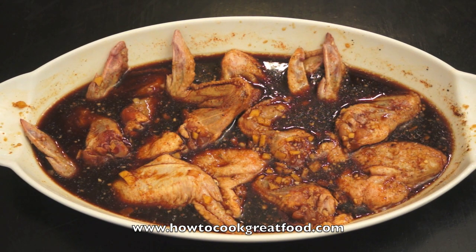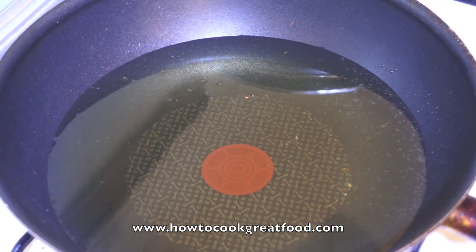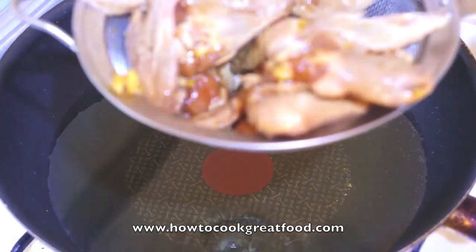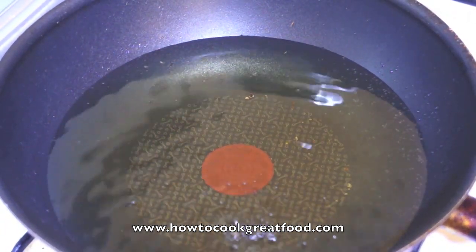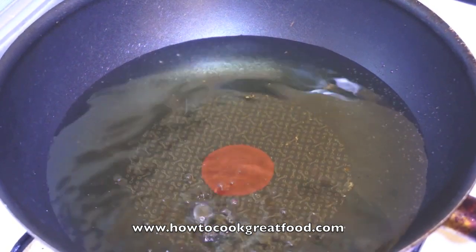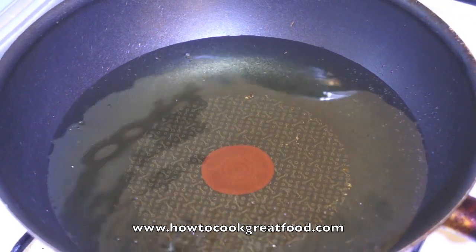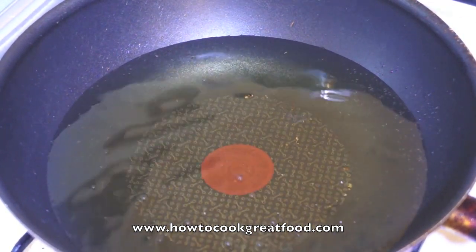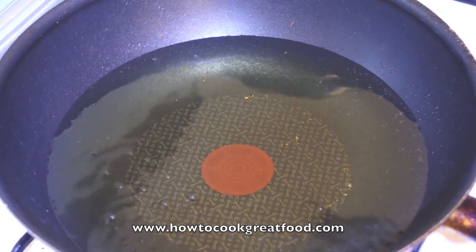Actually this is 24 hours marinated already. We have to drain this and we will deep fry these lovely chicken wings with Coca-Cola. Let's start frying. Make sure your chicken wings are drained well so that you avoid water drops — otherwise you will be injured. We will fry this for about five minutes and then I will see you at the table.